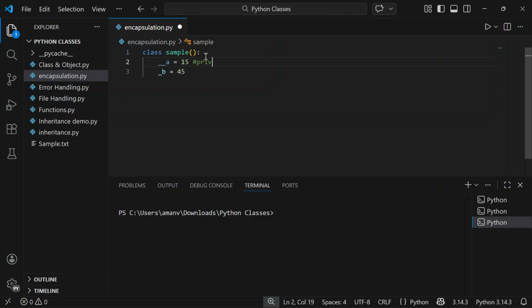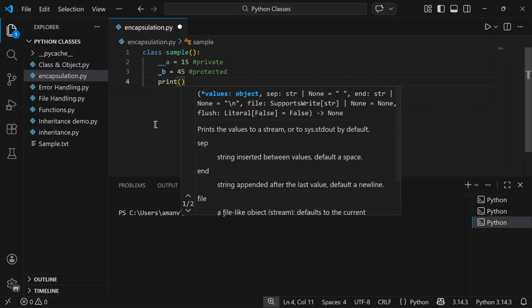This will be private, and the next one will be protected. If you use double underscore, it is private. If you use single underscore, it is considered protected in terms of Python. I hope you remember this.